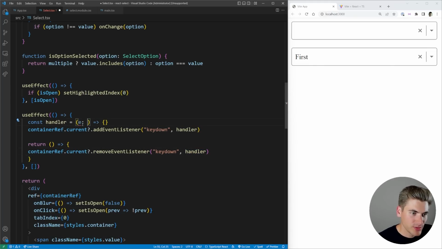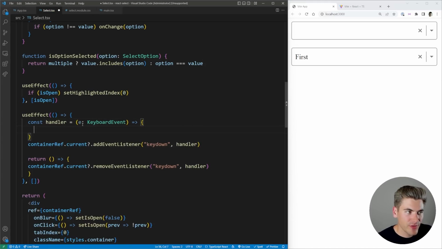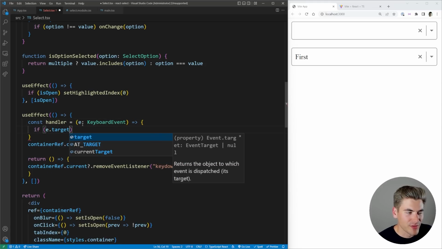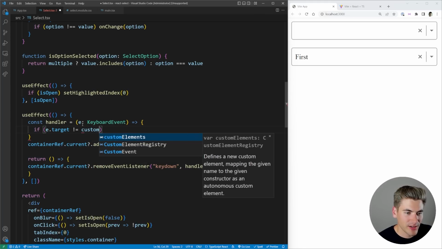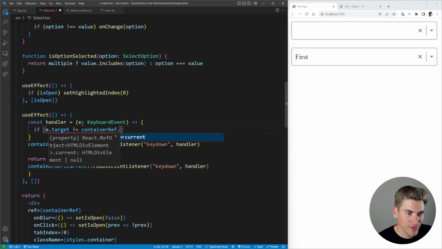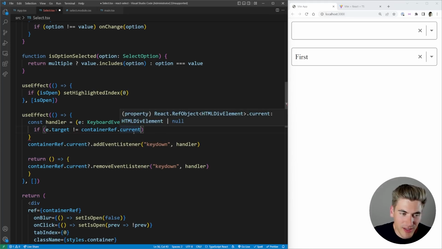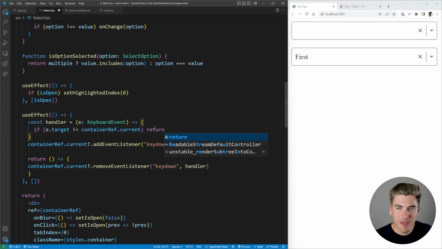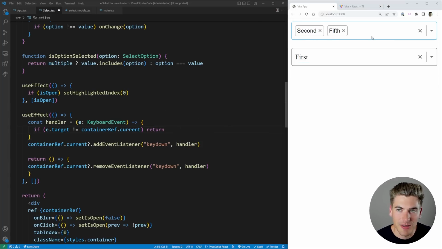So now we can say that this is going to be a KeyboardEvent, and the very first thing I want to check for in here is the target of the event. Because if it is not equal to our containerRef.current, if the element that we're targeting with our keydown event is not the actual container itself, then I just want to return. That means that if I click the plus or down arrow or the space bar on other elements, for example, if I select a couple elements and I tab onto here and I click space bar, that is going to call this event handler even though the target of the event is not the container itself, it's actually the element inside of it. So let's make sure that our keyboard events only work if we're focused on the select itself and not the things inside of it.